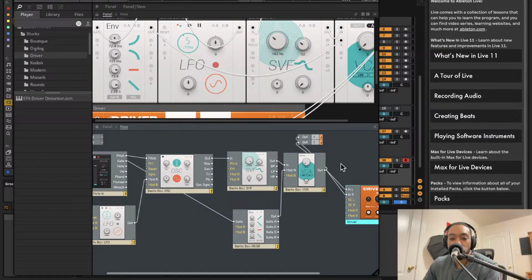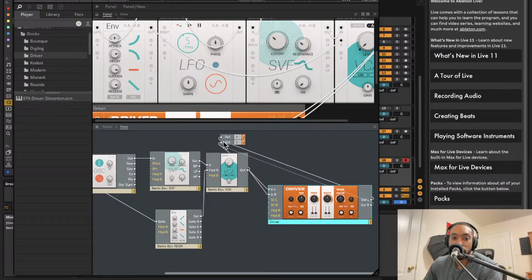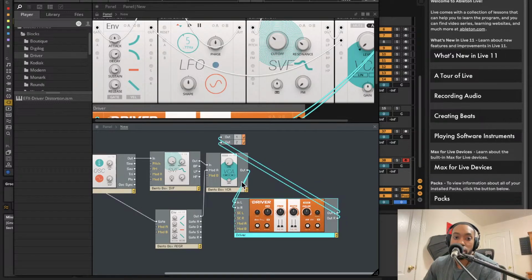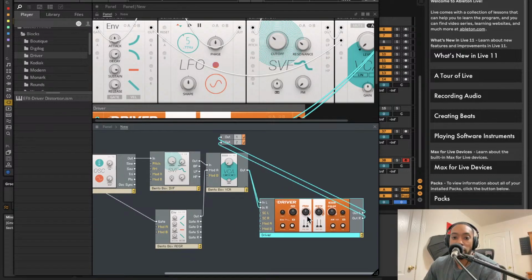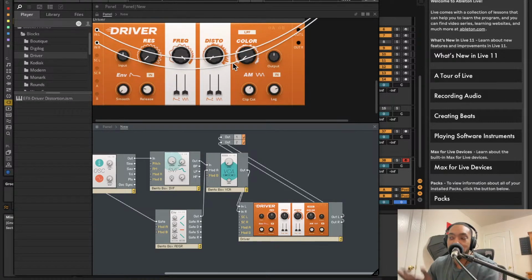These are the same tools I'm using each time, but it's how you look at them. Just like you have your DAW, whatever DAW you use, Logic, Ableton, FL, Cubase, they all work on the same principles, but you design something different in them each time. That's the same way we're designing sounds. Oh, it's a little loud.